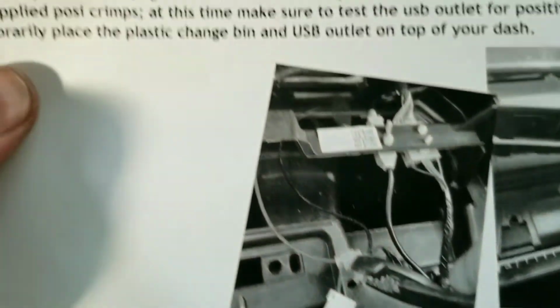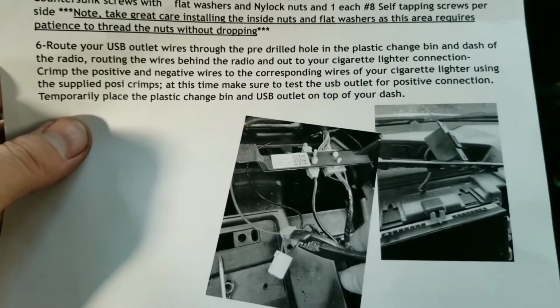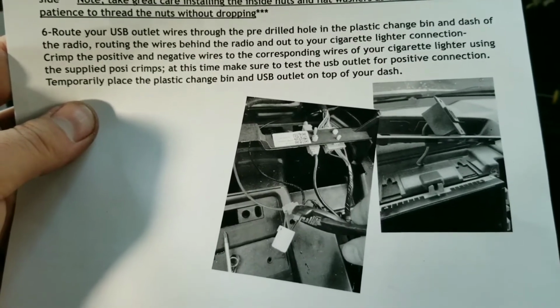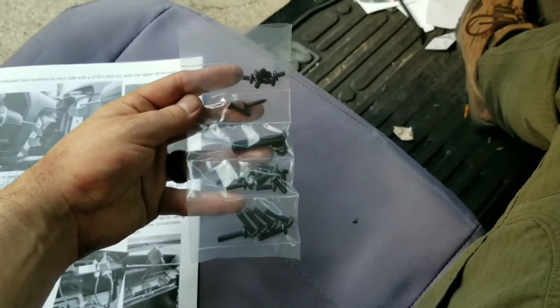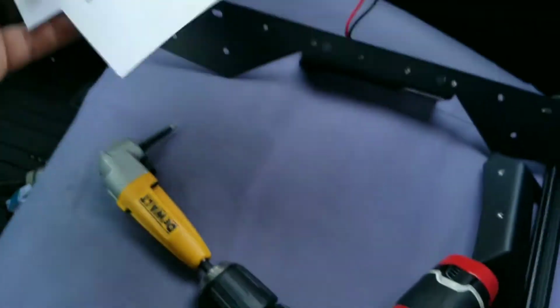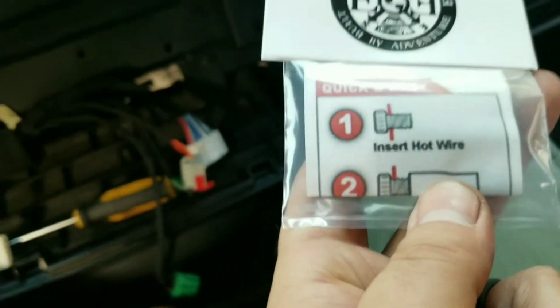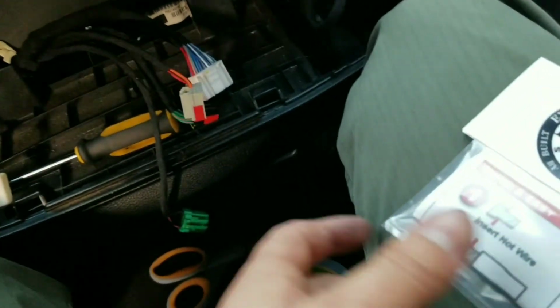I don't think I have any of those little connectors. I guess through the pre-drilled hole in the plastic, bend, reference another connector using the supplied posi crimps. Okay, I don't think you supplied them. Yeah, there is one bag in here somewhere that I haven't really opened yet. I don't know where it is now. Nope, not there. There. That quick and easy insert hot wire. Alright, these are them, but I don't think they're those posi pins.